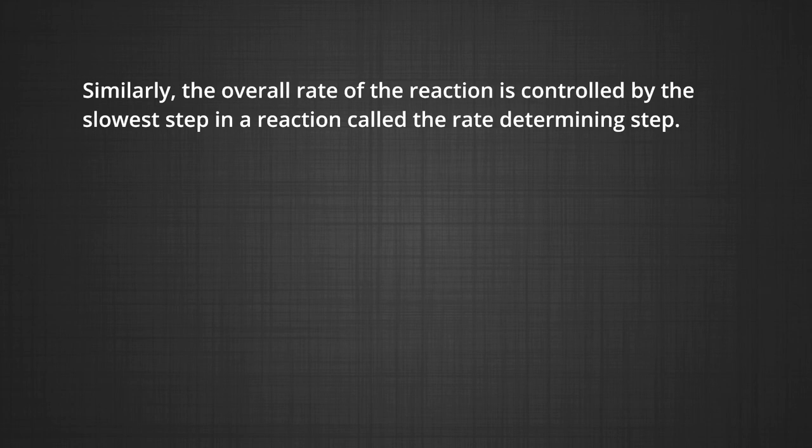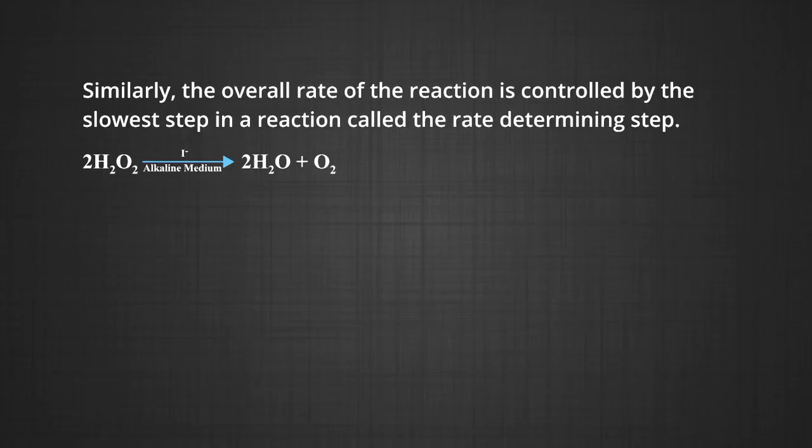Which step controls the rate of the overall reaction? The question can be answered if we go through the mechanism of the reaction. For example, chances to win a relay race competition by a team depend upon the slowest person in the team. Similarly, the overall rate of the reaction is controlled by the slowest step in a reaction, called the rate determining step. Consider the decomposition of hydrogen peroxide, which is catalyzed by iodide ion in an alkaline medium.